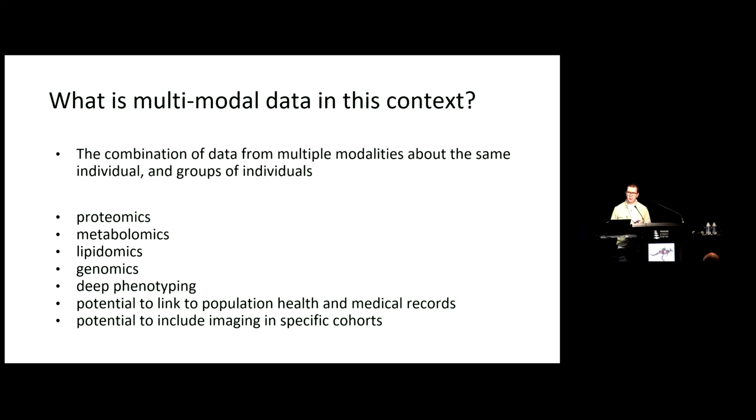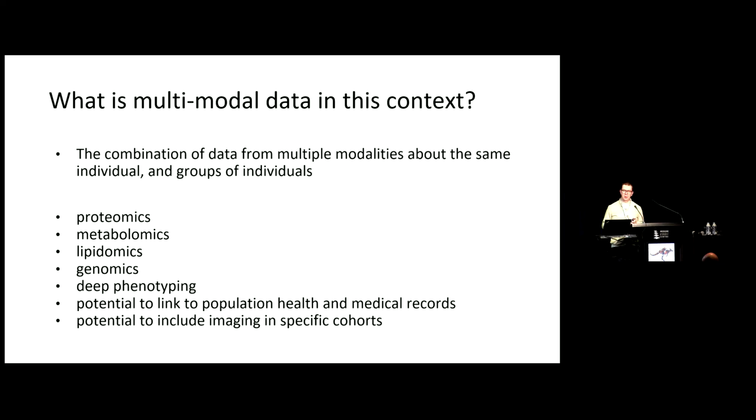So what is multimodal data in this context? In my opinion, it's the combination of data from multiple modalities about the same individual. I'm nearly done. And about the same individual, and also groups of individuals as well. So we're interested in what's happening in individuals, but we're also interested more generally in the group. So I mentioned all the omics that we have, plus deep phenotyping, and the potential to link to population health and medical records, which is an ambition of this project.